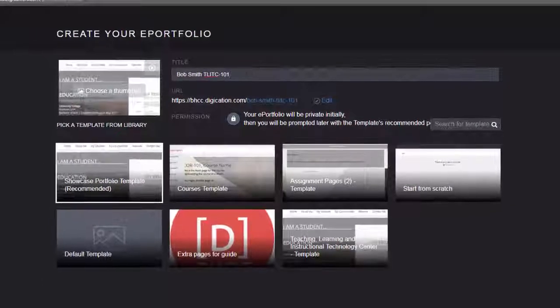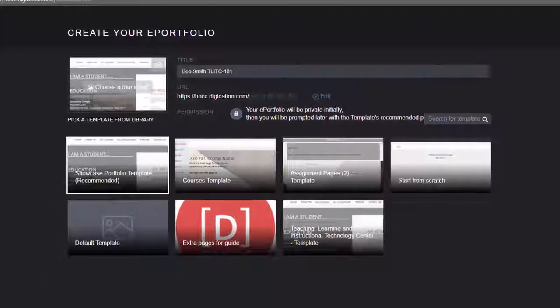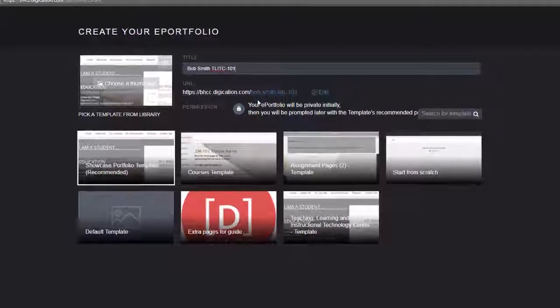You'll also notice that as you type in a title, it also generates a web address for you right below. This is going to be the direct link to your ePortfolio. So if you ever want to share the portfolio with someone, whether it be a school you're transferring to or a potential employer, all you need to do is give them this link. It can be in an email or you can include it in your resume. You also have the option to upload a directory icon or a profile picture. We can access this page anytime later on, so no need to choose something right this second.